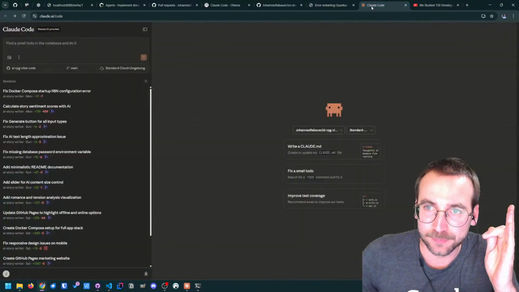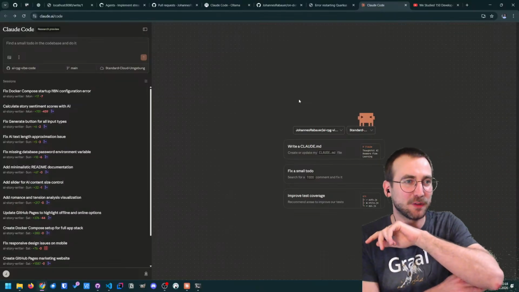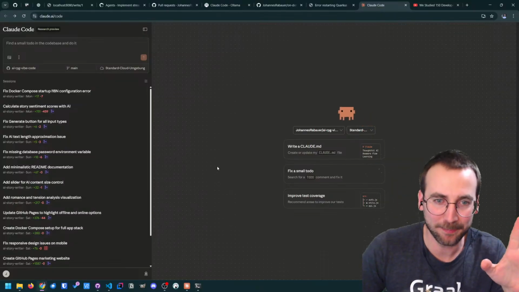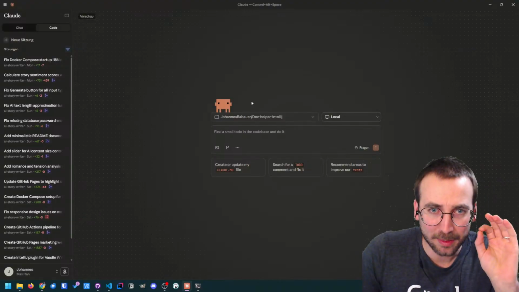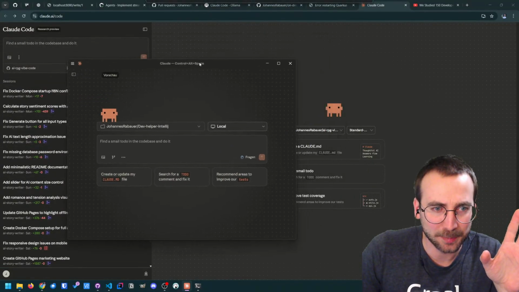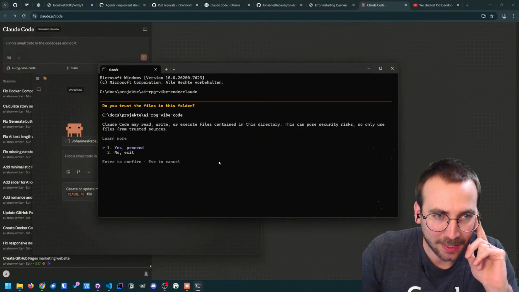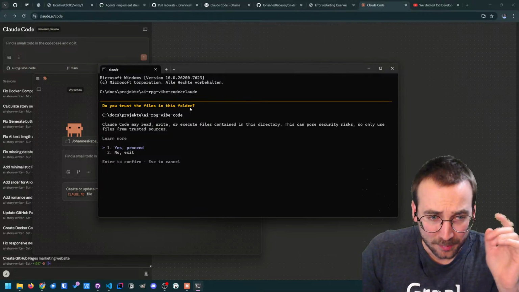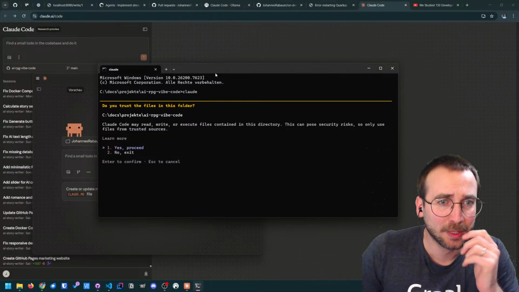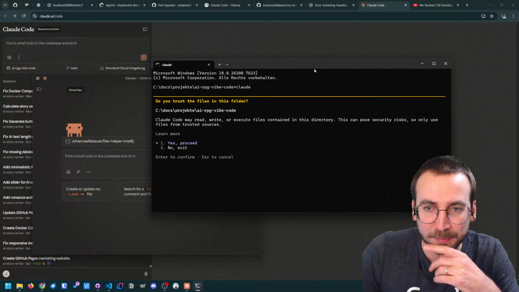So Claude Code. I have 3 client versions of it. So there's the web version. There's a desktop version. It's basically the same here as web. And then we have the command line tool, which I already started, but I didn't press any button yet.